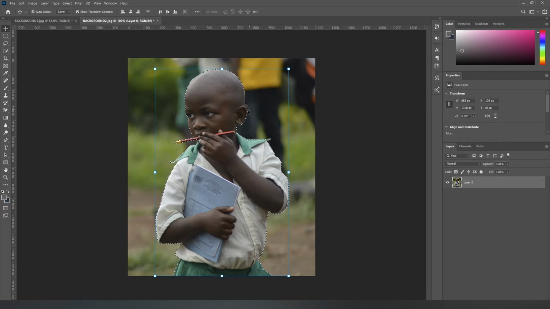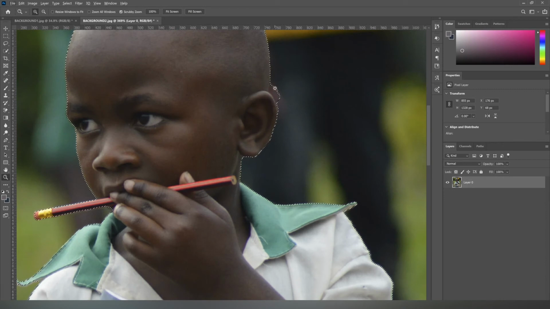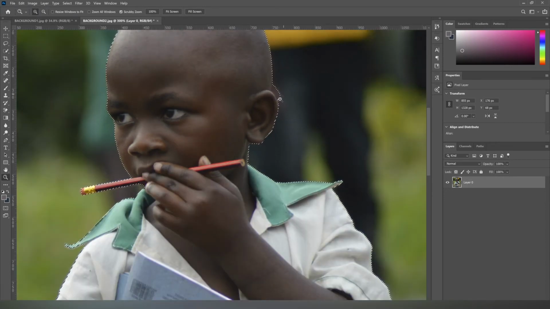So I'm just going to zoom in here a bit to see exactly how things are with this selection. Now as you can see right here on this side, the selection wasn't perfect, so it's failed to match. It did not do a decent job of making this selection because there's a color behind here that's confusing it.